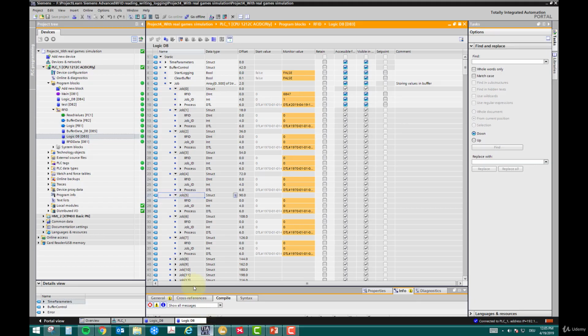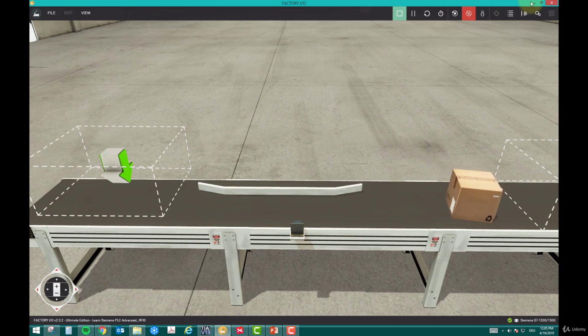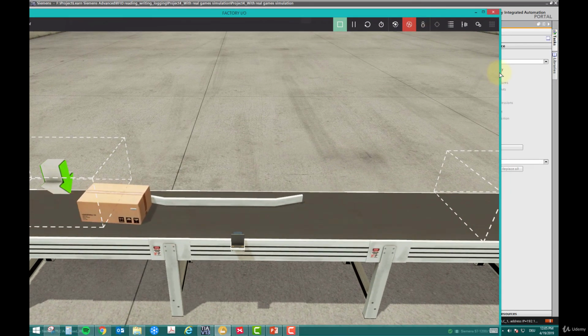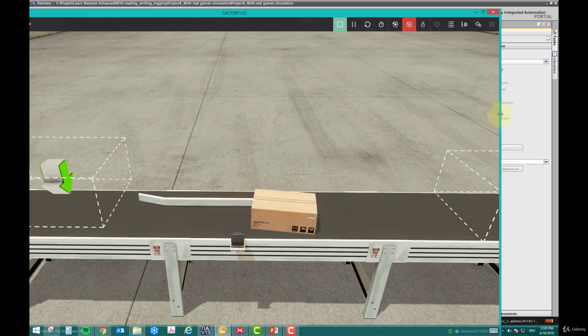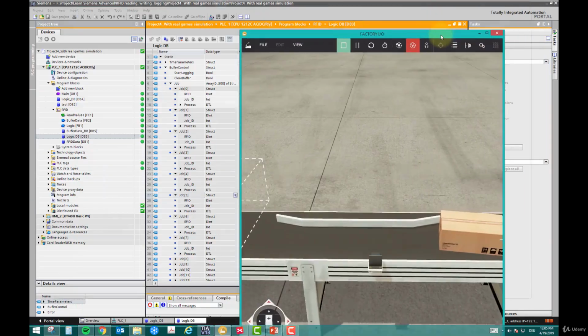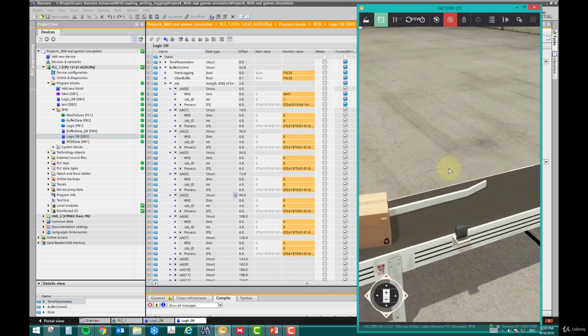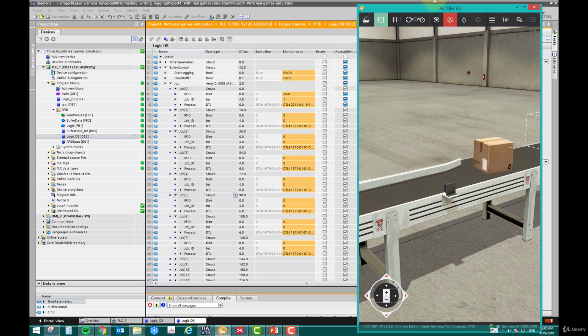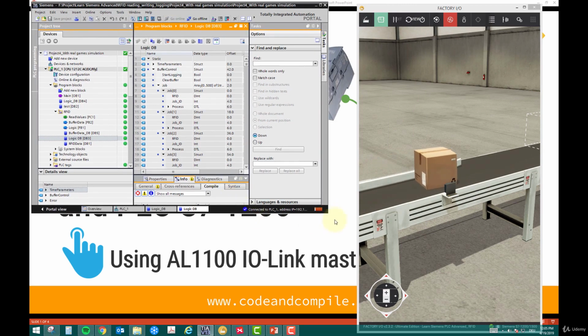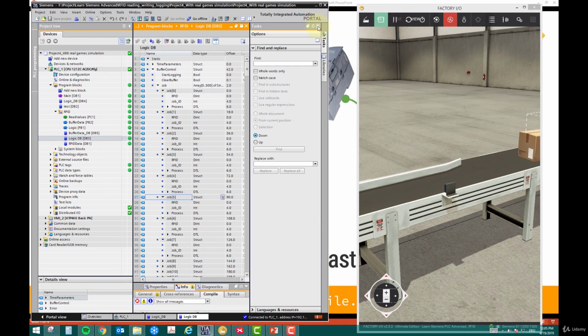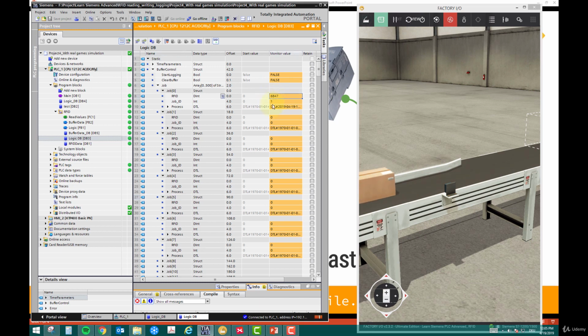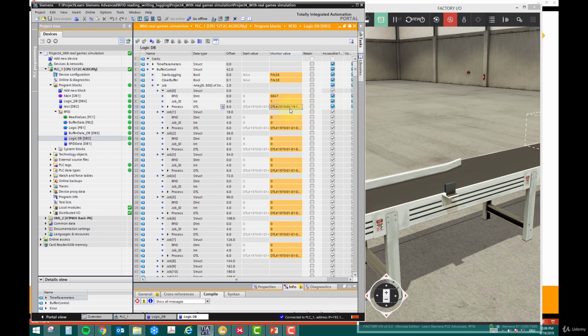If I show you my PLC program, this is exactly what we are going to do. I have made a sample logic in which I'm going to test it. You see here some values. This was 6847, and it crossed that RFID sensor at this date and time. This is the date and that's the time.